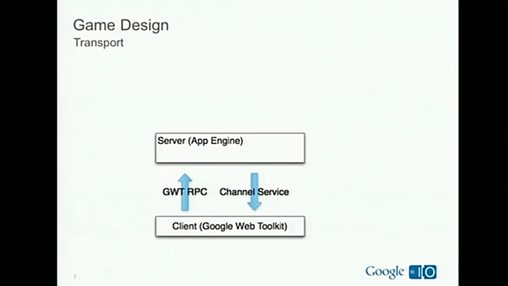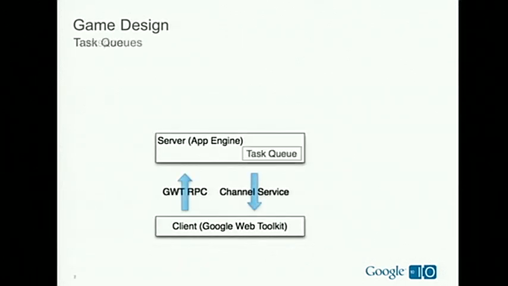So here's the game design. As I was saying, it's a Google Web Toolkit app. We actually use 2 transports to talk to App Engine. The first is typical GWT RPC, and GWT RPC is just XML HTTP requests to the server. We make all our outgoing requests to the server via that transport. The second transport is the channel service, and that's a new service I was talking about that is a push-based service. So all of the messages from App Engine that we want to push to all of the different players during the game, that goes across the channel service.